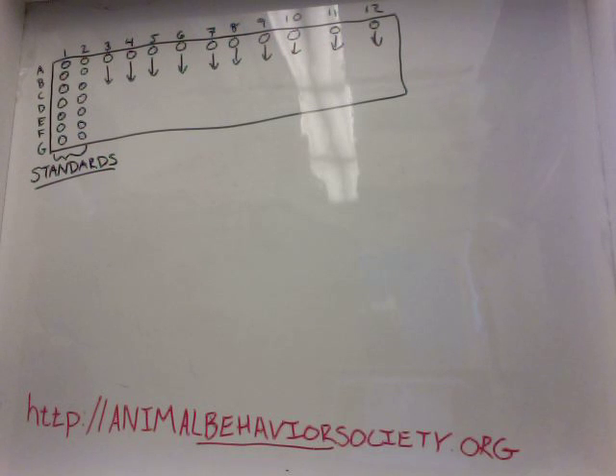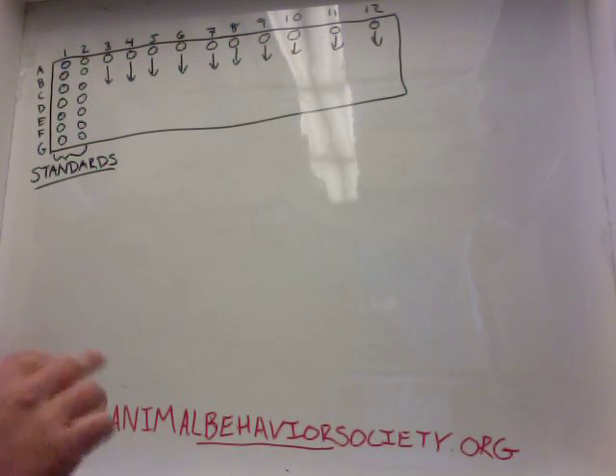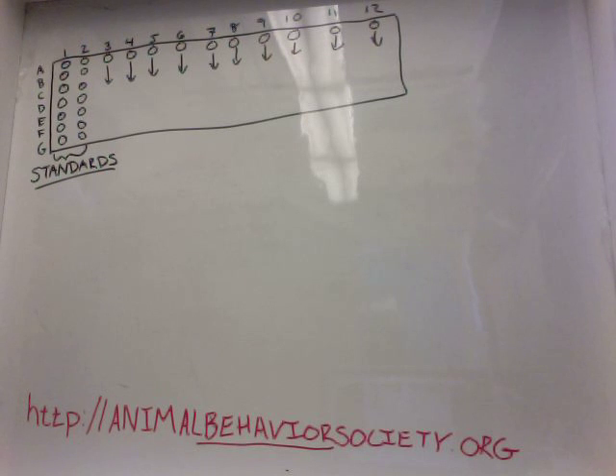What I'm going to be using the grant money for is to buy enzyme immunoassay kits, or EIA kits, from Cayman Chemicals. I'm really excited about how these kits work. You use them to measure concentrations of hormones — I'm going to be using them to look at how parasites affect the amount of cortisol produced by California killifish.